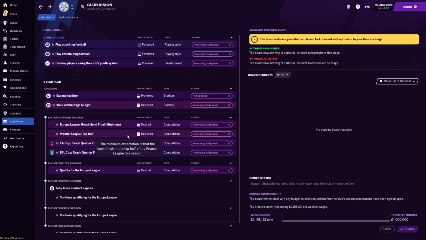You know, Leicester City, as I've discussed before, for the last 3 years have finished in the top half of the league. And that's something definitely with this squad you should be looking to continue. So top half of the Premier League, if not, you're pretty likely to be out. In terms of the two domestic cups, the EFL Cup or the Carabao Cup, they'd like you to reach the quarter-final. But again, if you don't, they're not going to be that bothered.